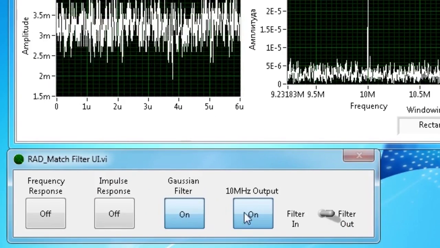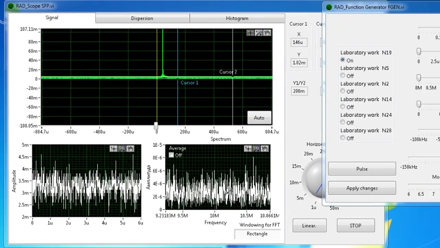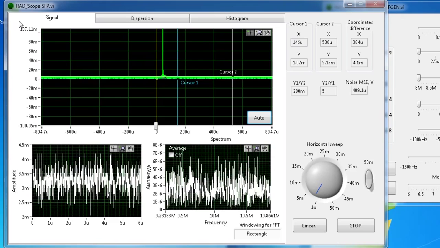The operator is turning off the Gaussian filter and 10 MHz output from the RAD Match Filter window to get the signal on baseband.